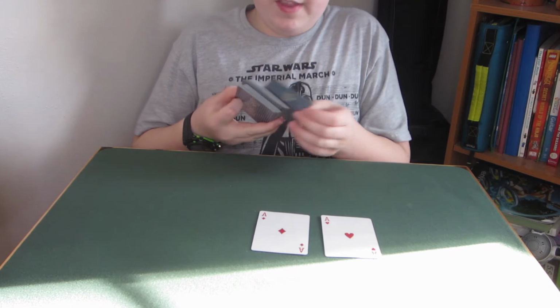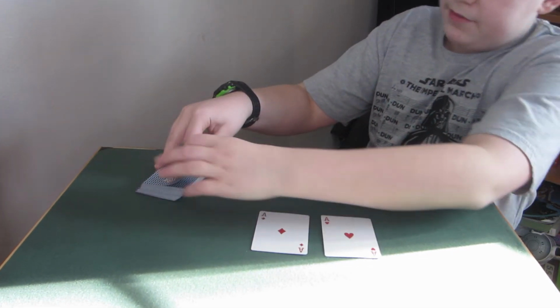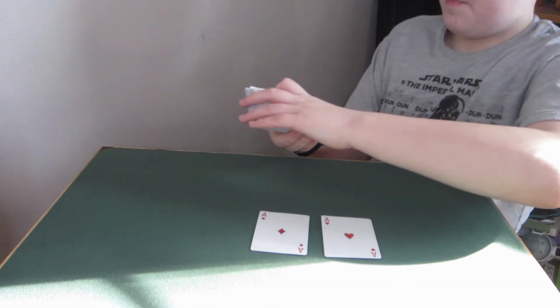But basically what we want to do is get this ace to the bottom. So all I do for this is the same thing as we did before, where I lift up and get a break, and then I do a double undercut. So I get it to the bottom like this.